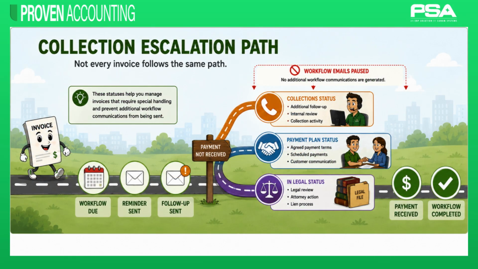However, not every invoice follows the same path. Some invoices may require additional collection activities. Invoices can be moved into collection status, in legal, or even a payment plan status. These statuses help organizations manage invoices requiring special handling while preventing additional workflow communications from being generated. As we move through today's session, you'll see how these statuses fit into your collections process.